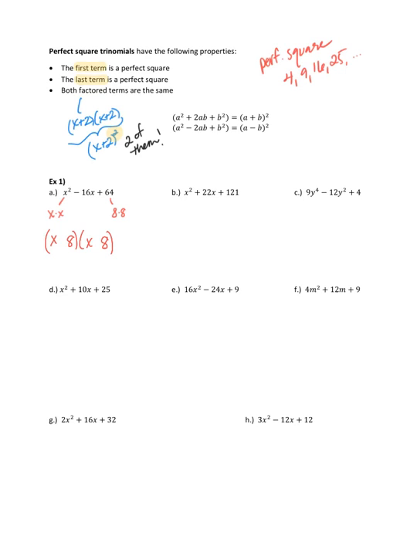So how you do that is that we know the factors of 64 are 8 and 8, but they're technically also negative 8 and negative 8. So which ones, when you combine, are going to give you this middle term of negative 16? Well, if I combine 8 plus 8, I get 16. Negative 8 plus negative 8 gives me that negative 16. So this is the one that I'm going to be using.